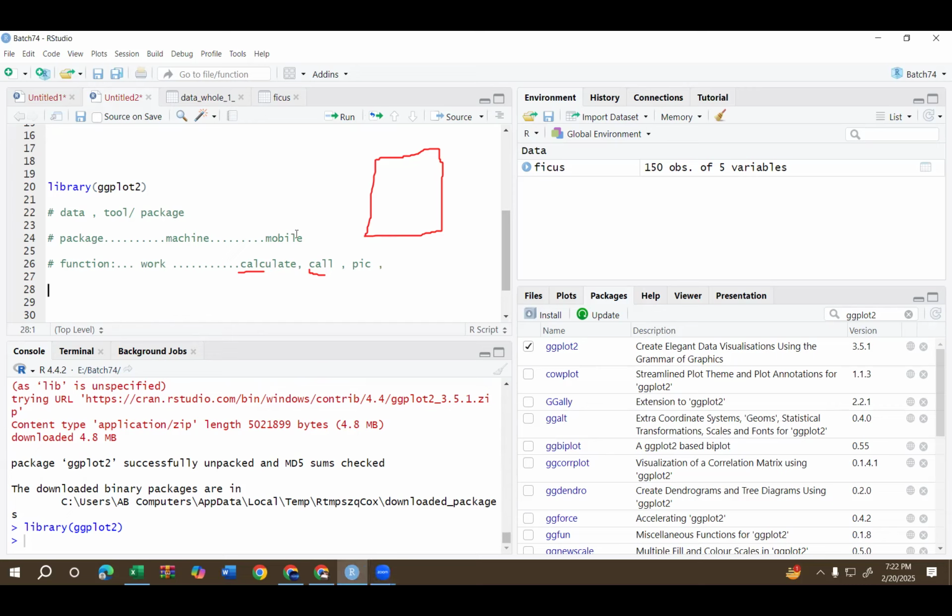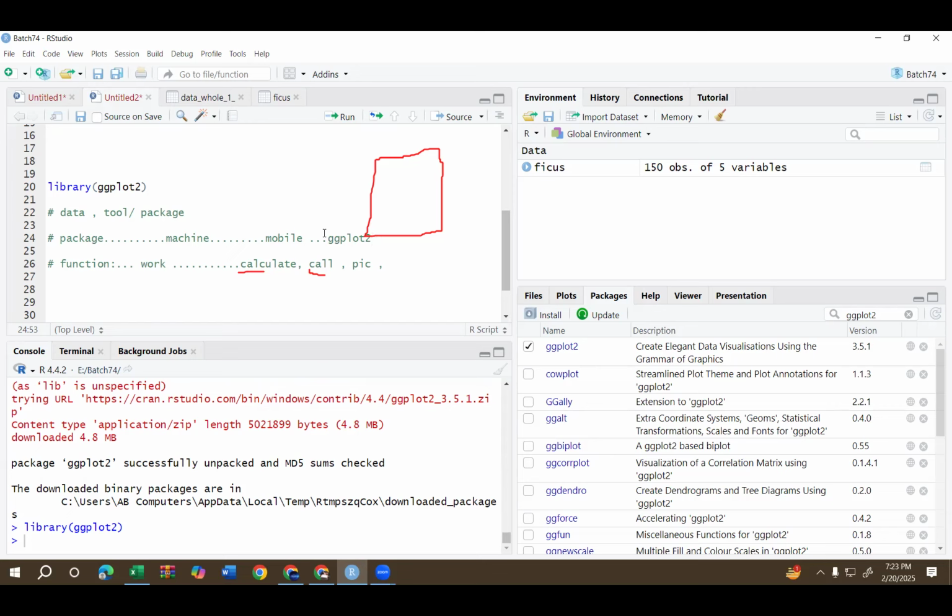And the work which you can do by using ggplot2 is known as its functions. Similar to our mobile phone, ggplot2 is also a multifunctional tool, multifunctional package, multifunctional machine.